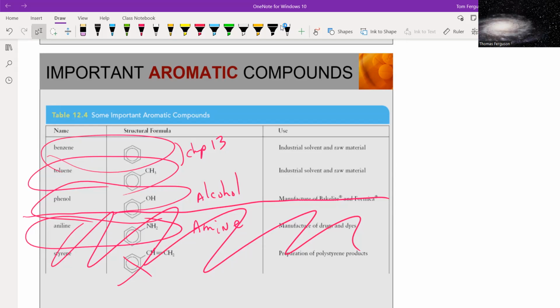Okay. That's what I had for you for today. Are there any questions about this chapter? This chapter has a lot more reactions. When we get to the next chapter on alcohols and ethers, there are a lot more reactions as well. So you're going to end up with like 12 or so reactions. At the end of unit 1, you're going to have 11 or 12 reactions counting combustion.